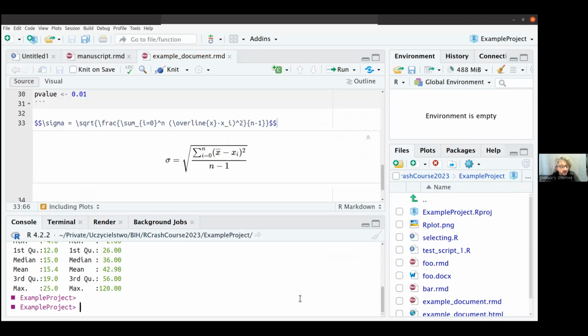So to sum it all up, R Markdown is a really great tool for creating your reports, your manuscripts, the documents which show the result of your calculations.